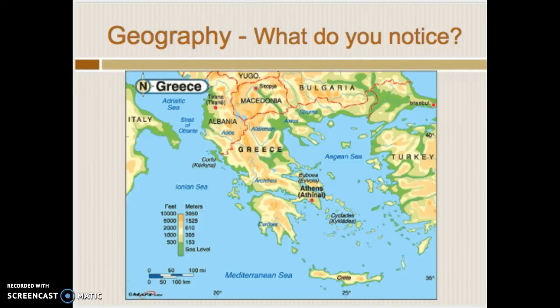So in terms of geography, what I want you to do is just pause the video in a second, and again, like we always have, try and take note of the advantages and disadvantages that you see based on the Greek area. And for the Greek area, we're obviously looking at the Greek mainland here, but really everything around the Aegean Sea, and even for portions of Greek history, the western side of Turkey right here. So pause the video, see what you notice, and then come back and we'll talk about the advantages and disadvantages.